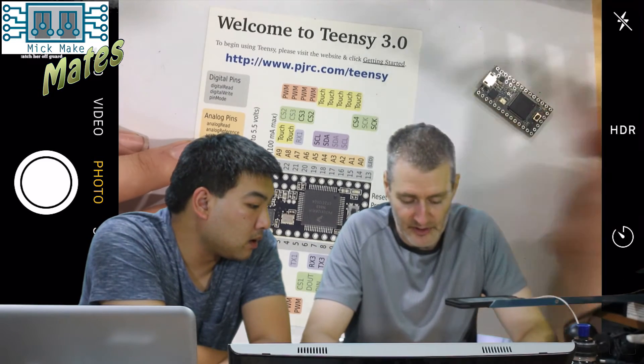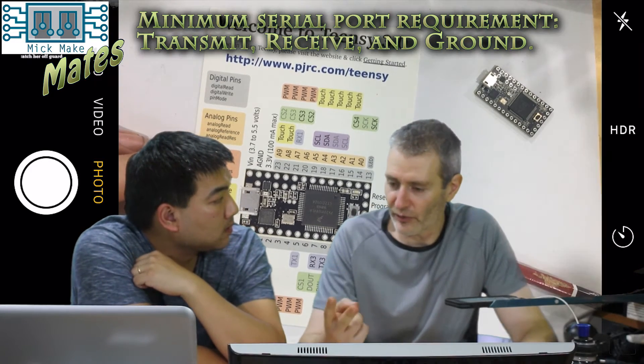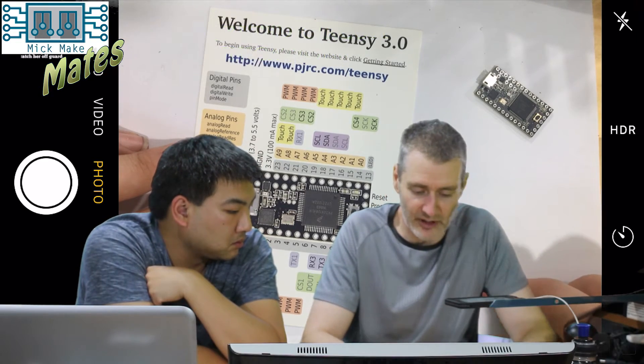So you've got analog pins, digital pins. The green ones — SPI, which is a serial peripheral interface — allow you to connect to other devices that have an SPI on them. The Teensy has several serial buses. Serial — like the old serial mouse or old serial joystick — nine pins, similar to the old serial mouse, which just had ground, transmit, and receive lines. There's also the I2C bus, which has a clock, data, and ground.